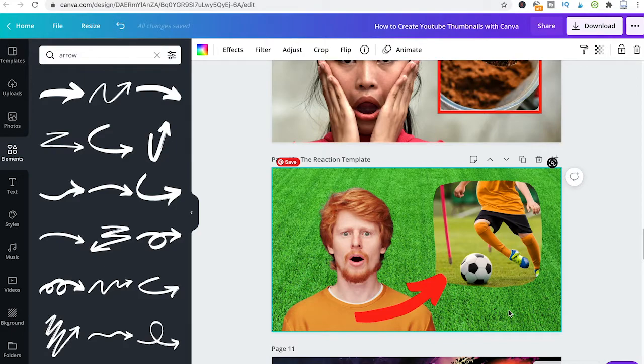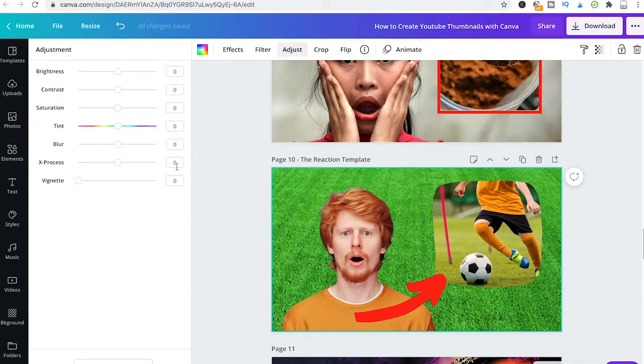Maybe the grass here in the background is a little bit too sharp because we want to give this ginger guy as much exposure as possible. So a good way to do that is to actually blur the background a little bit, because that will create this amazing effect that will draw attention to the person and to that second picture rather than to the background. To do that, simply select the background and then go to Adjust here. Now with this blur fader here, we can blur the background a bit.